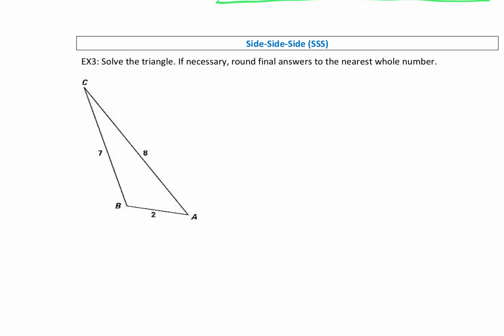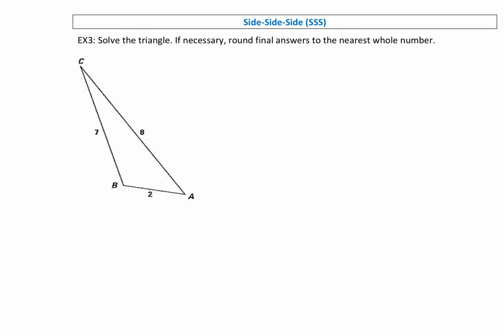Now I need to find the angles. I have all three sides. I'm just going to find angle A first, and that's just random. I'm just going alphabetically. But before that, I do want to label the sides, to make sure I'm putting the right values in my formula. So side 7 is opposite angle A, so that's my A. Side 8 is opposite angle B, so that would be my B value. And then the 2 is opposite angle C, so that would be my C value.